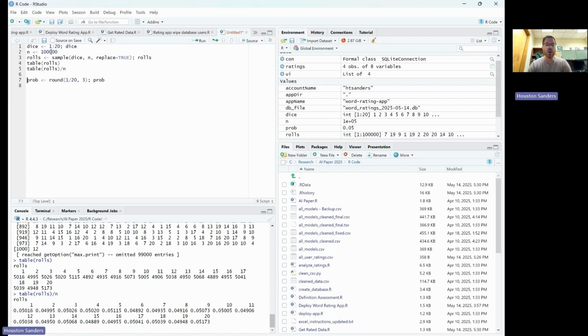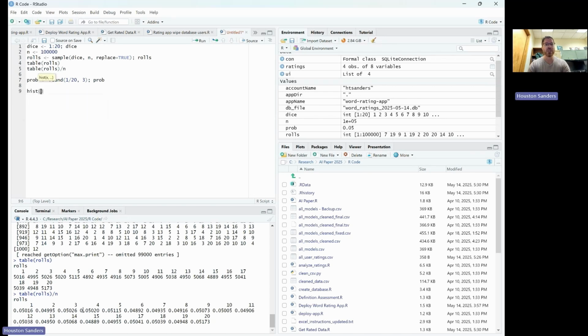And you can see that our probabilities are already starting to approach, right? This one is near 0.05. The probability of 2 is near 0.05. The probability of 3 is getting closer and closer. So what's happening is as our N, our number of dice rolls, gets bigger and bigger and bigger, our empirical probability, which is based on the actual dice rolls, is approaching our classical probability, or the theoretical probability based on the system itself, not on the actual dice rolls. And that's it. That is your quick example of this situation.